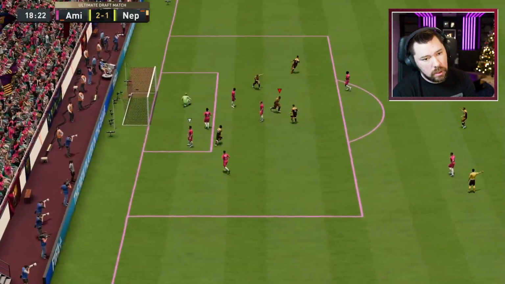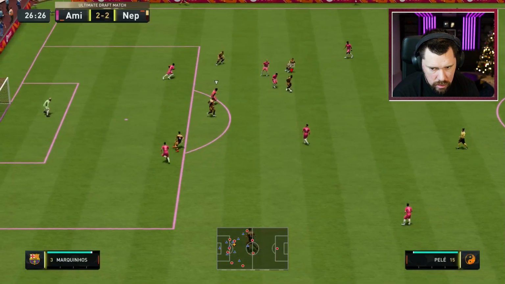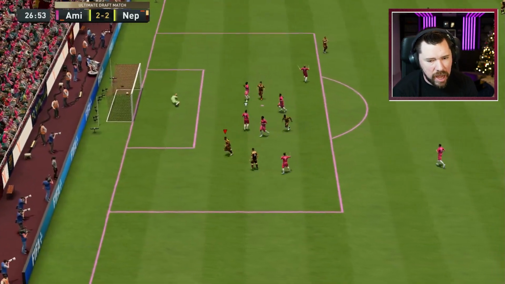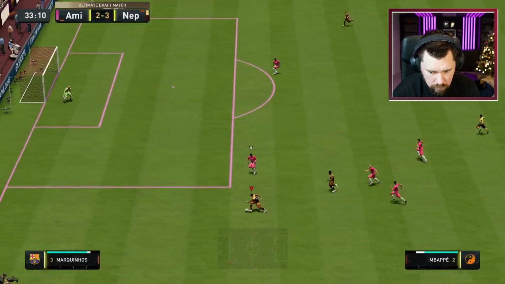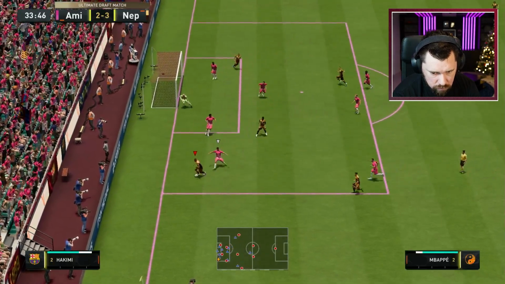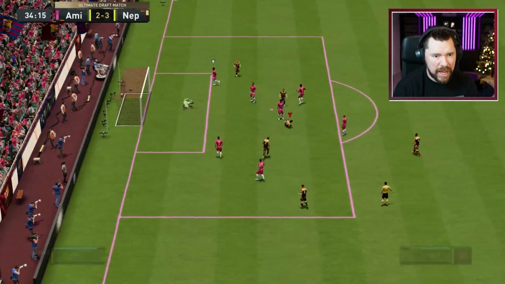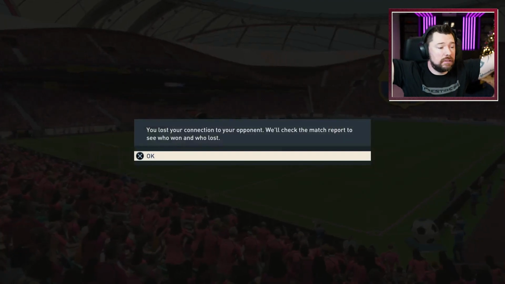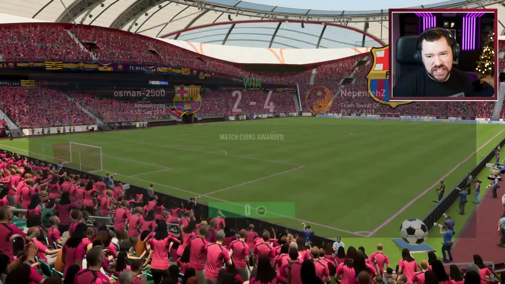Come on. Come on. Let's go, Mbappe. Come on. Mbappe. He's trying to create something. Let's go, Pelé. Come on. This guy quit at halftime, guys. Let's go. I mean, four generally easy matches there, to be fair.